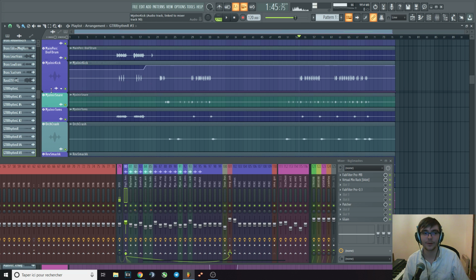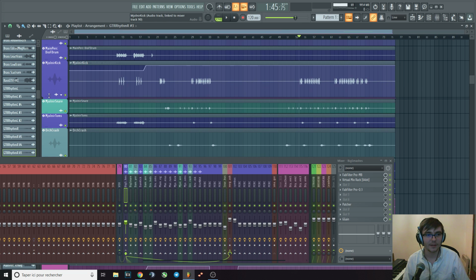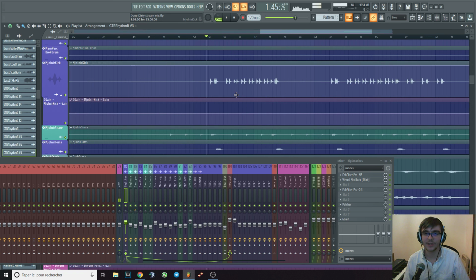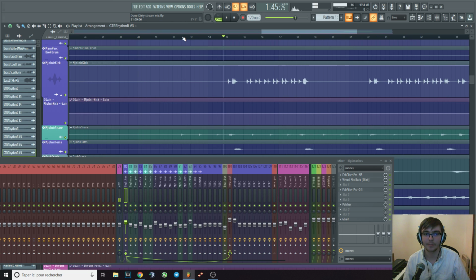For the metal kick here, did I do some of this as well? Okay, not so much, because as you can see, the metal kick is not playing in the beginning of the climax. It's just playing when it's loud with the horns here.